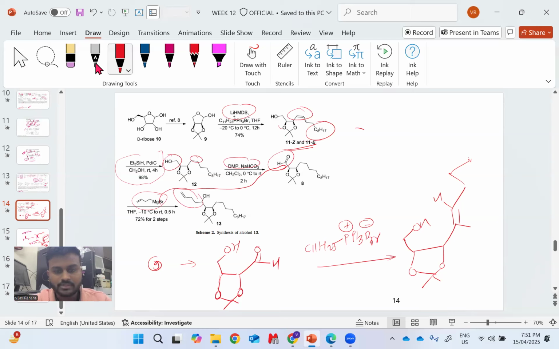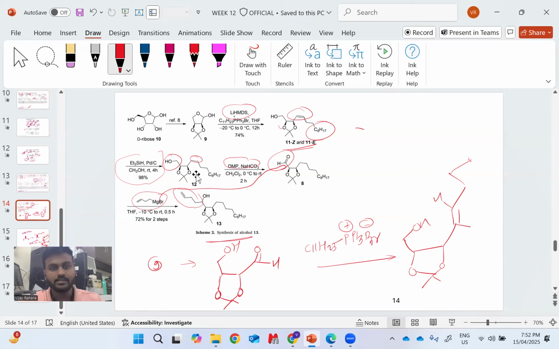Once this alcohol is formed, they have used it for some purpose. Particularly, this is from one of the total syntheses of one of the alkaloids. So this is how they have used the first example of the Wittig reaction. Then this is the example of the reduction of the double bond. So in place of this double bond, they selectively reduce the carbon double bond by using the palladium carbon without affecting the ether linkage, right?